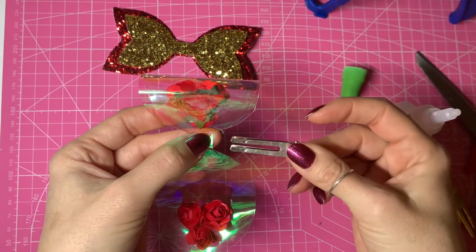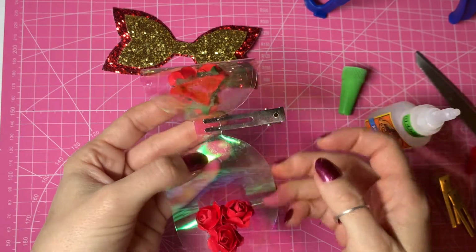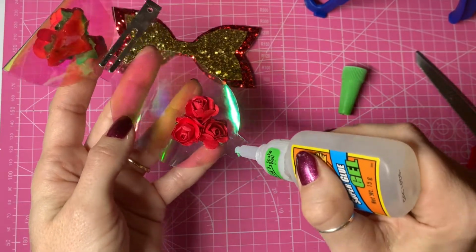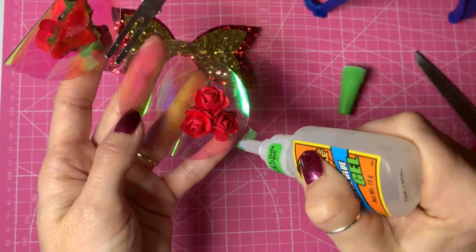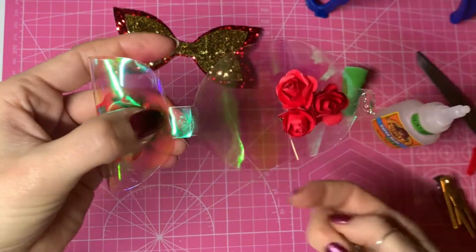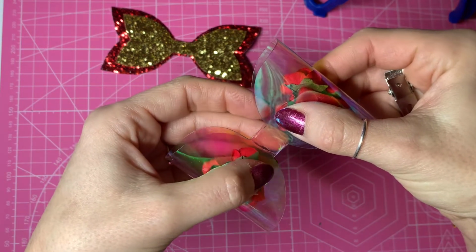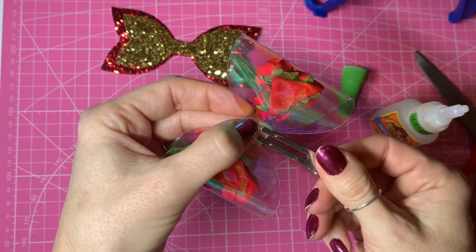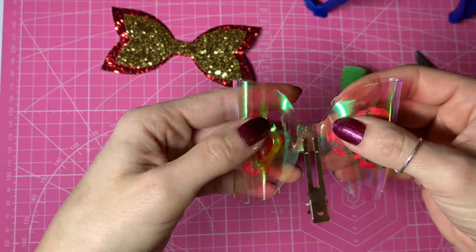And then I'm just going to grab one of these clips and just pop that on there to hold that in place. And then I'm going to pop some glue on the other tab. And then bring that side over, lining it up with the centre. Pop that clip on there, making sure that that's all nicely lined up.